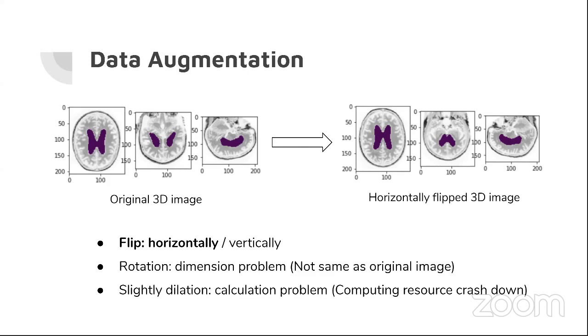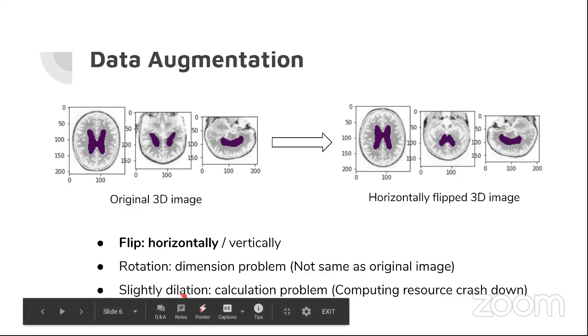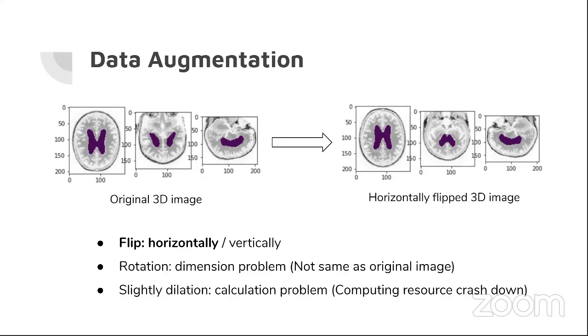We also considered using a package in Python to slightly enlarge the images, but the computing resource kept crashing when we ran the code. We guessed that SciPy zoom is focused on 2D images, so the 3D images made the time complexity much higher. So we still had trouble applying it. Therefore, we only kept the flipping method.